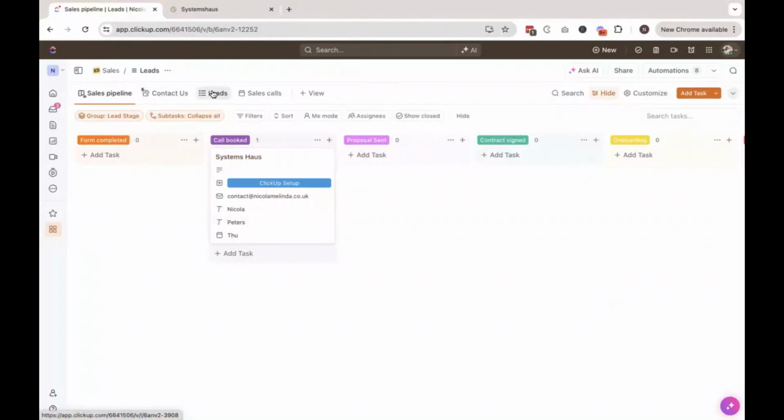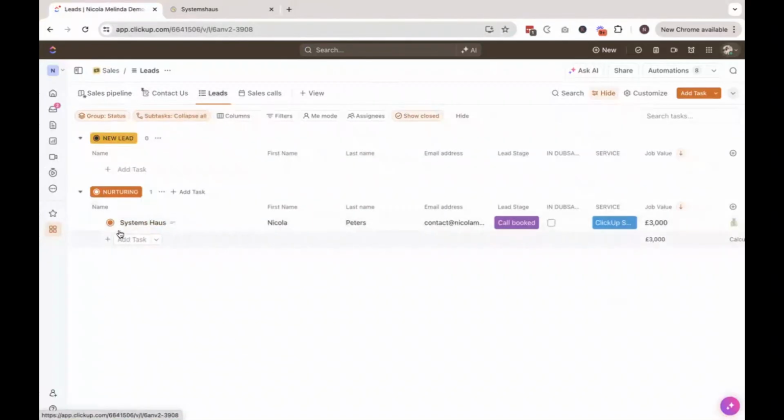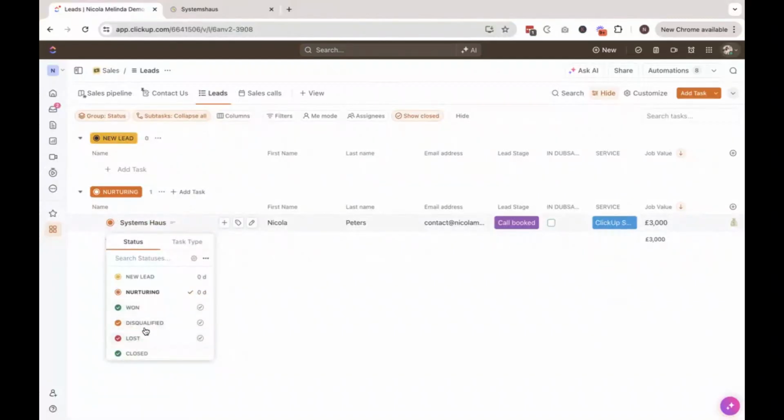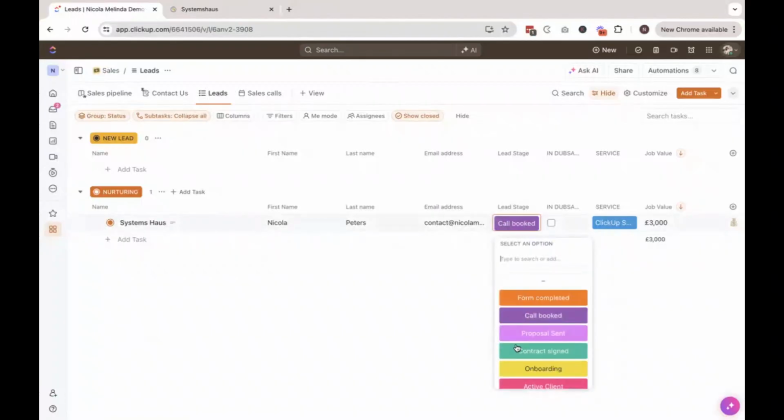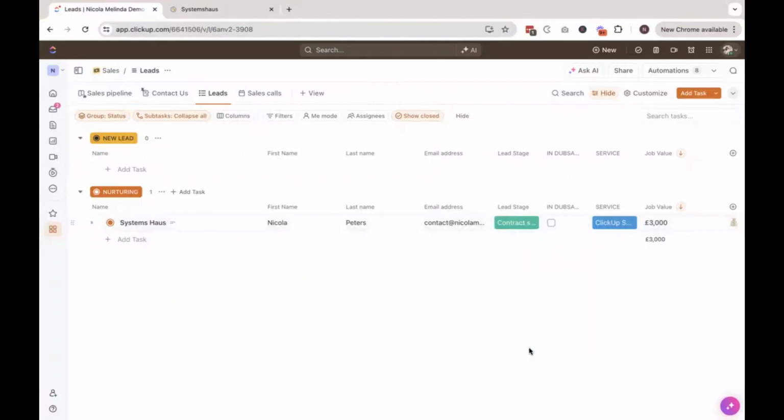The only time you'll need to update the status is if they are lost. If it is a lost lead or disqualified, maybe they're just not suitable for working with you, and so you'll just update that status. But once that is a lead that is going to work with you, perhaps they've signed a contract, what will happen is we have the automations in place so that that will now transfer that lead as an active account.